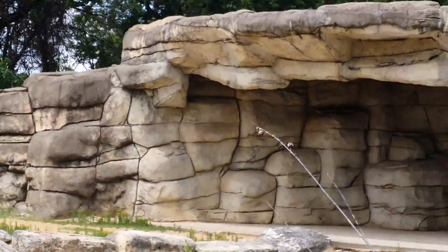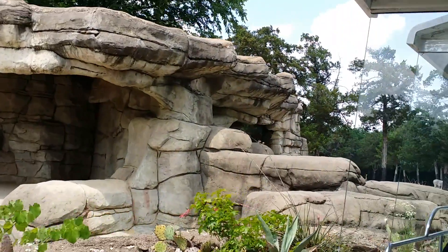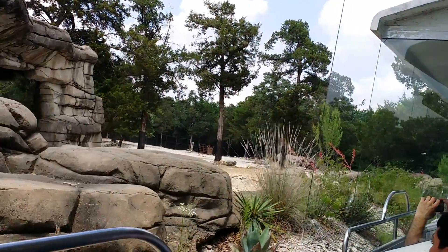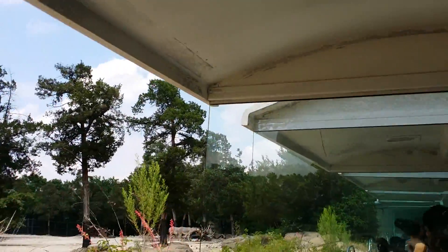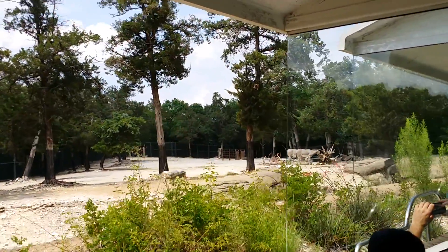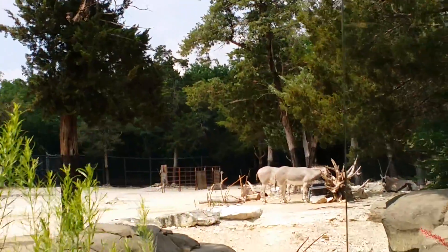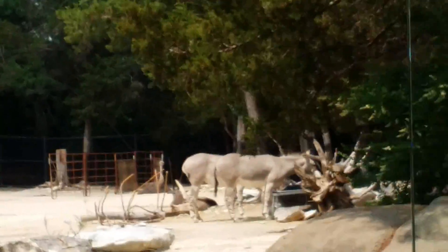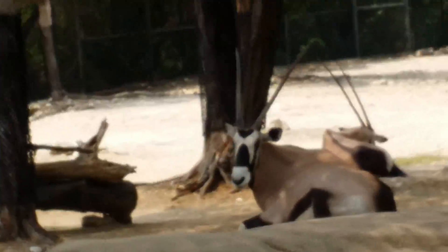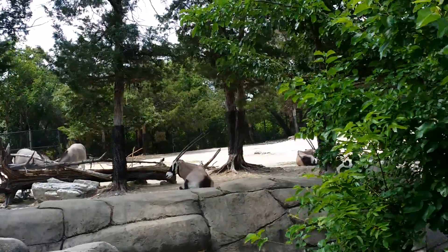Our next visit is also to some deserts, representing smaller deserts around Africa such as the Kalahari and the deserts in Ethiopia and Somalia. Right up front are my favorite animals on the monorail — the Somali wild ass. These beautiful animals are the wild ancestor to our domesticated donkeys. Somali wild ass are incredibly endangered animals and are part of Zoo Species Survival Programs, where we breed endangered animals in case we need to reintroduce them. And to the right side of the habitat are the tallest birds in the world — the ostrich. Black ones are boys and brown ones are girls.